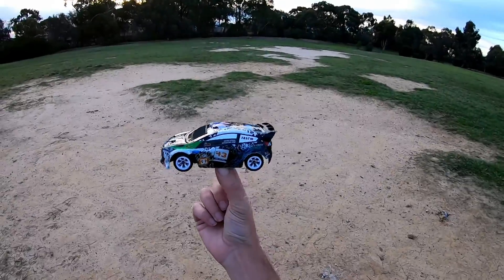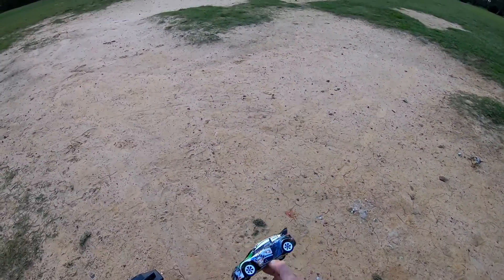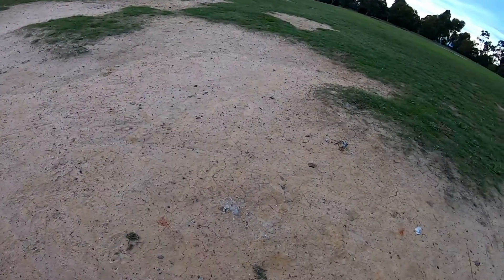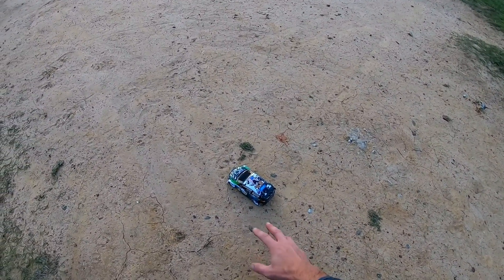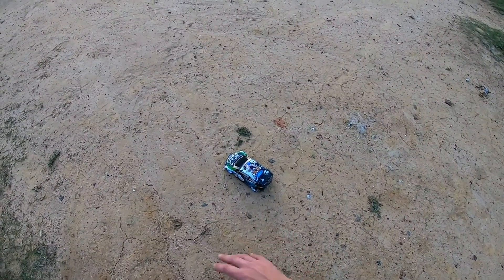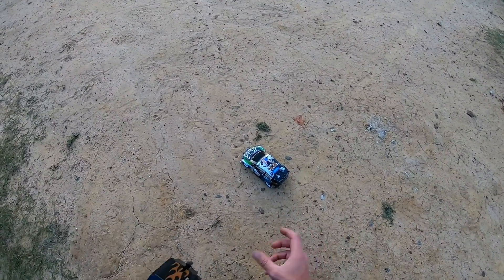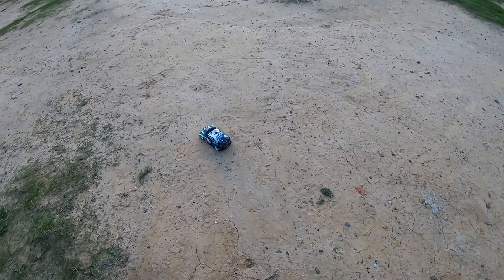Check it out guys, I decided to bring my little Ken Block rally car to see if it actually drives on this type of terrain. I don't expect it to drive over the grass, but since it's a rally car, I thought why not. I probably wouldn't be trying this if I didn't have spare parts — technically got five of these cars, a couple are the old Turnigy version, so I've got heaps of spare parts.